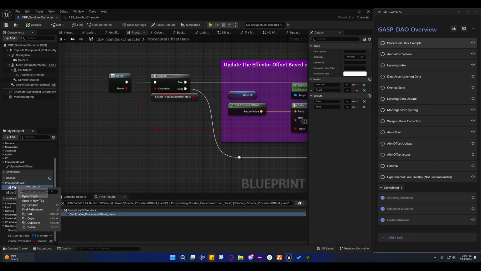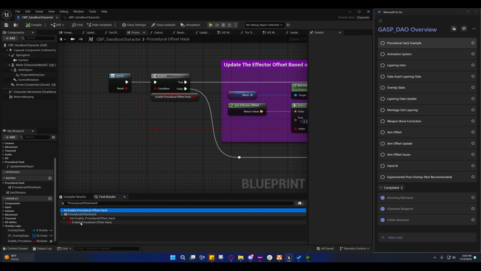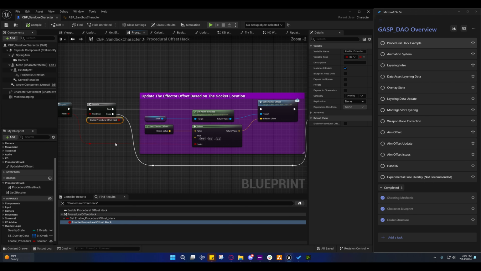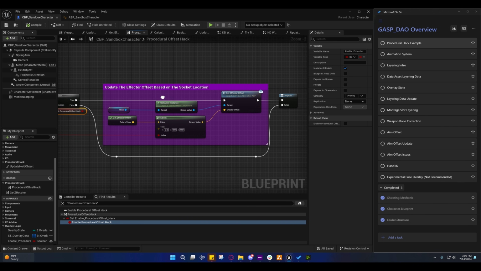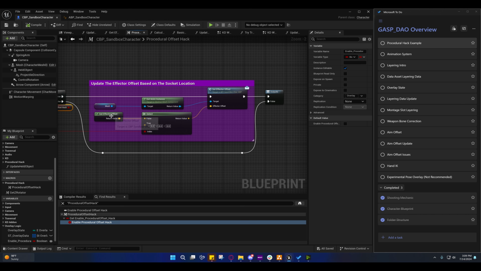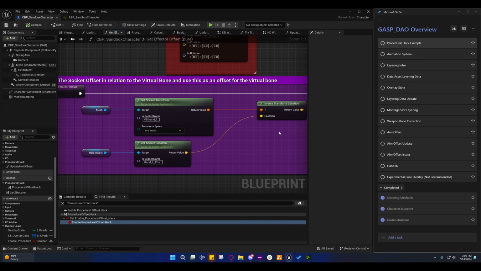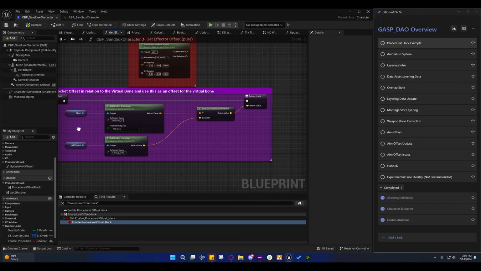This macro right here is the procedural offset hack itself. And so whenever you enable this, and I don't think I even have this hooked up anywhere, it gets the effector location, the get effector offset.